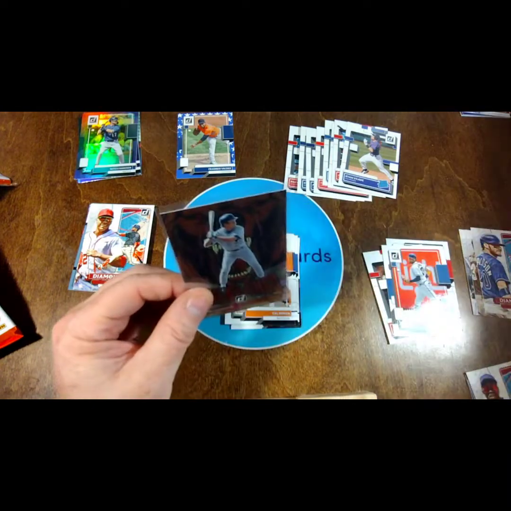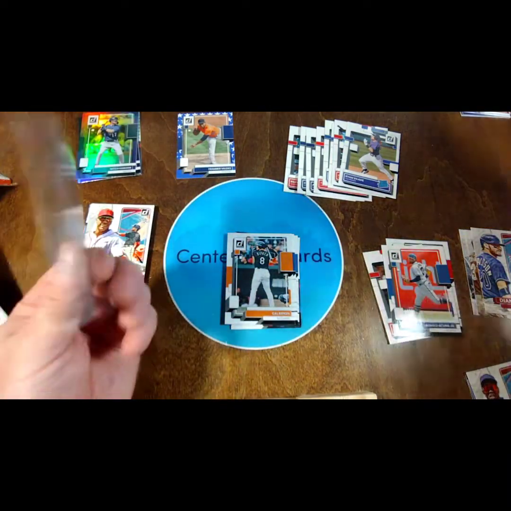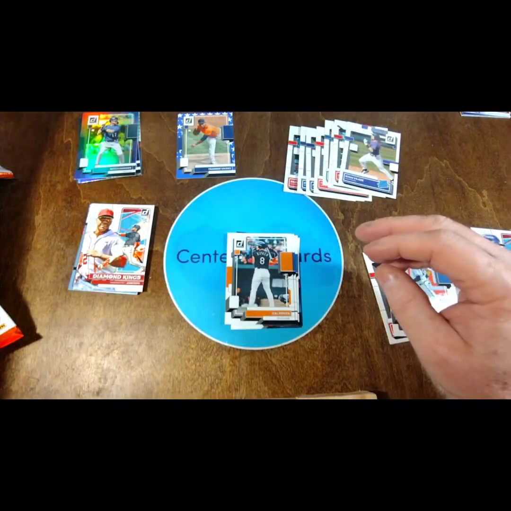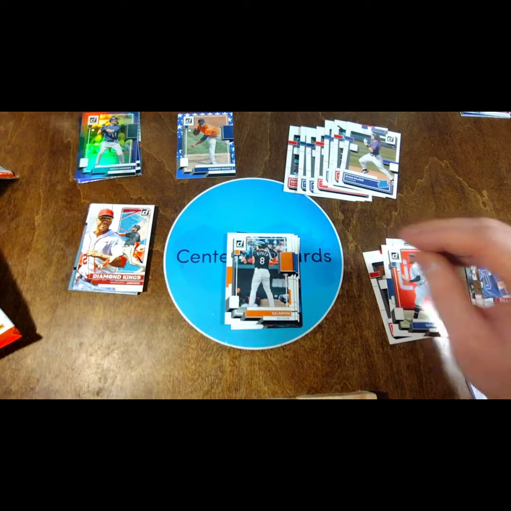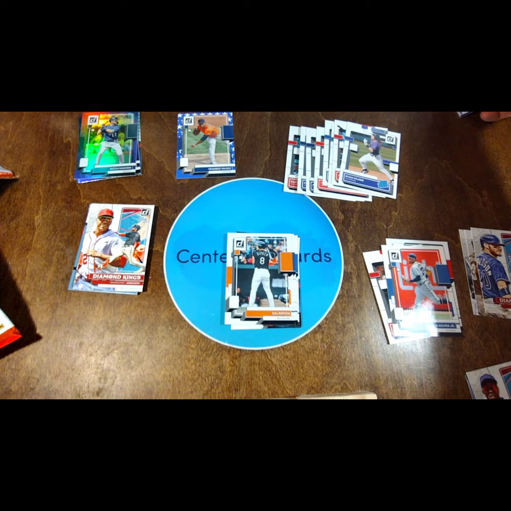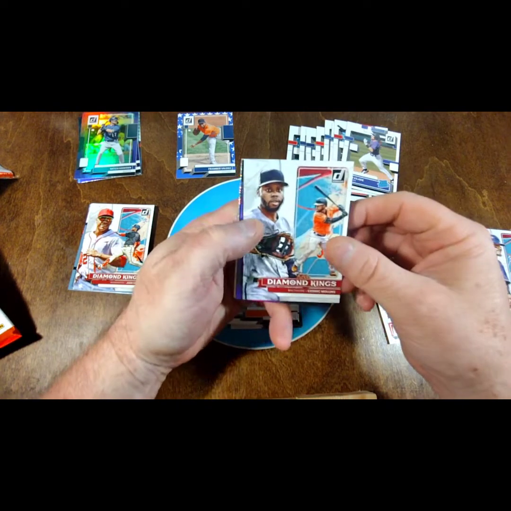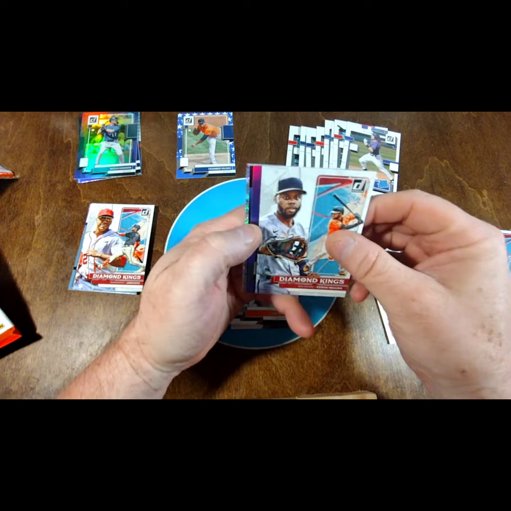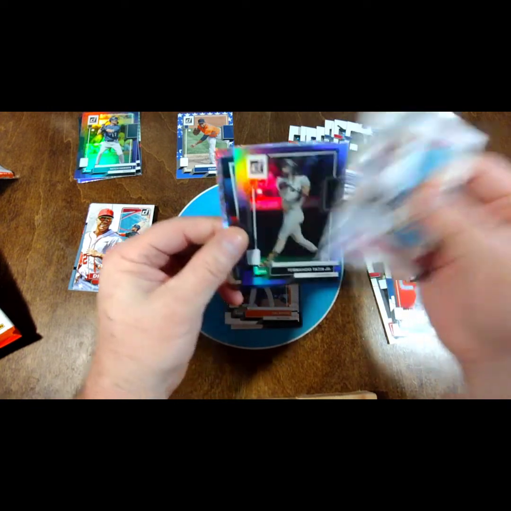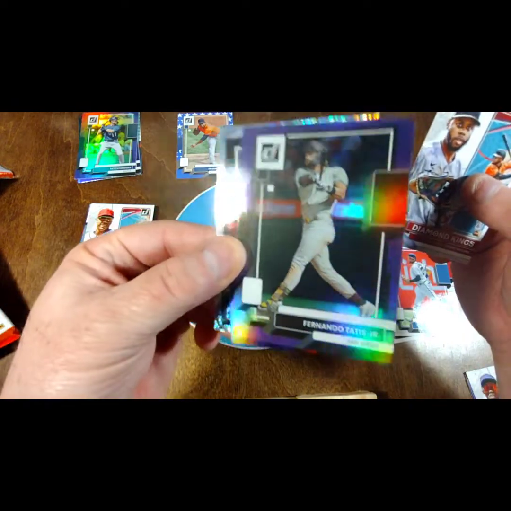So we got Unleashed of Rhino. That's a cool card. I guess it's a regular one. So we put him over here with the shinies. Alrighty. So we got this. We're at 18. Cedric Mullins, another Orioles. Shout out. Fernando Tatis with the purple. Woo! Alright. There we go.